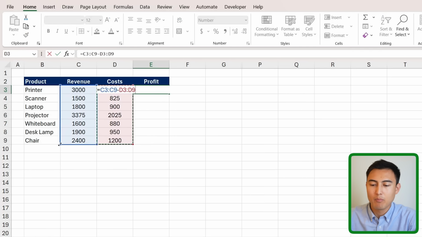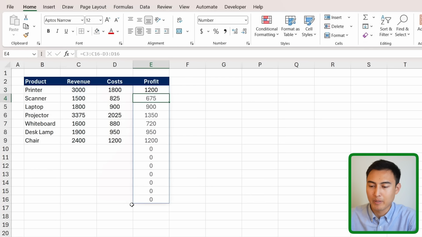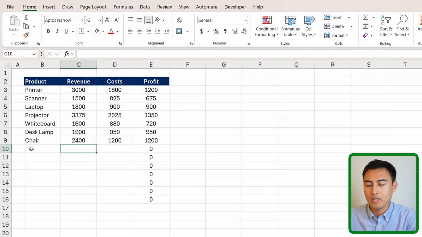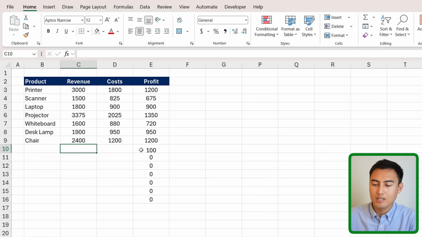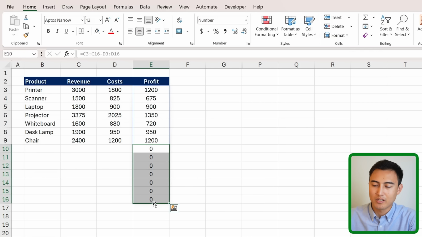That said, I want to be able to account for any future values, so I'm going to drag this down a bit further, all the way to this lower part. I hit enter there, and so this way, whenever there's a new value, that gets accounted for as well. The only thing is we've got these ugly zeros which aren't ideal, so how can we get rid of them?